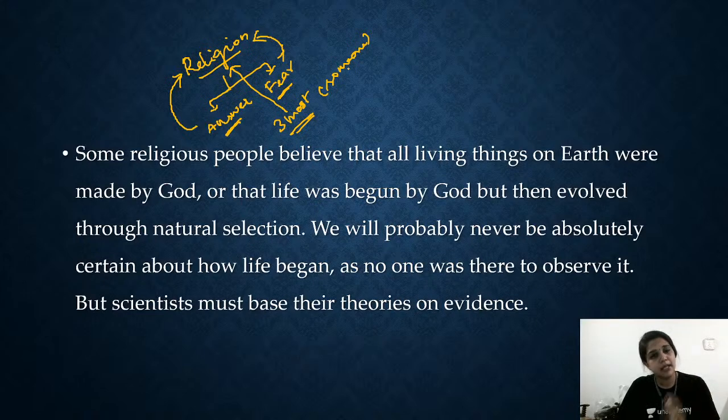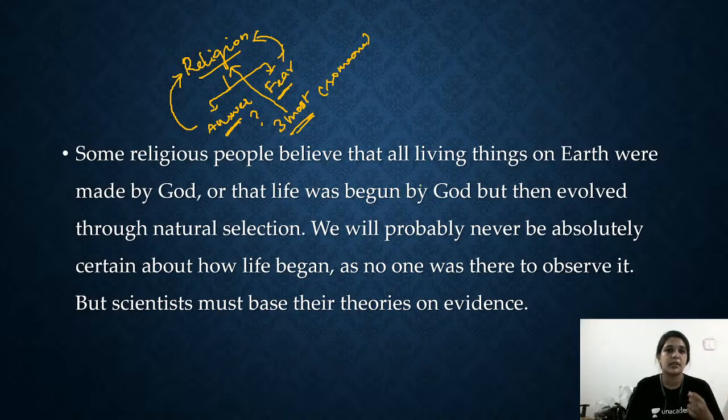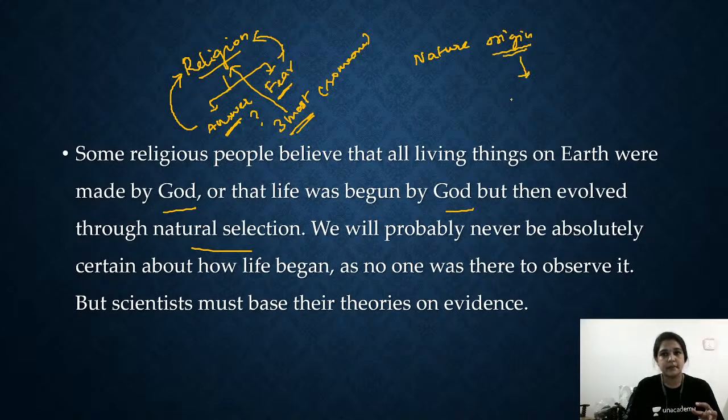In many scientific theories and postulates, the first to oppose them was religion, because the answers that had been pointing to religion were questioned again by scientific theories. One such thing is here. Some religious people could not accept that it is the chemicals or nature. According to them, life was made by God and then evolved through natural selection. Some people are saying that naturally, due to some reason, the origin of life evolved, and then evolution took place. But the religious people are saying God created it. And now let's talk about natural selection.